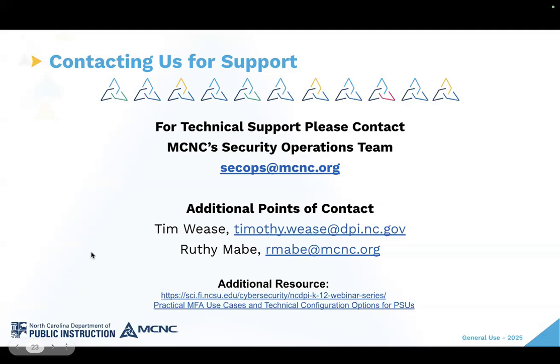Okay, and so for folks who have not received an email from Ruthie saying they're on the list, can we assume that Google is in good order? Yes and no, because we don't have access. We have not gone in and examined people's Google. We don't necessarily have accounts to be able to go in and examine people's Google.